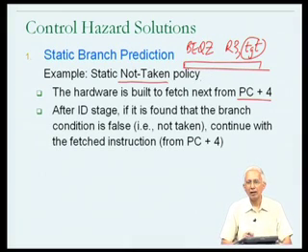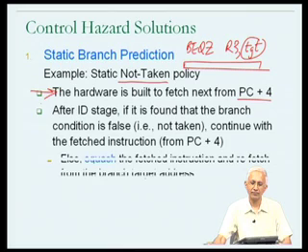Okay, now, what kind of corrective action could be taken? We know that by the end of the ID stage, in other words, when the branch instruction is in the ID stage, some other instruction is going to be fetched in the IF stage. By the end of the second cycle, the ID stage contains the hardware to not only find out if the branch condition is true or false, but also what the target address is. Therefore, by the end of the ID stage, we know both whether the condition is false or not and what the target address is.